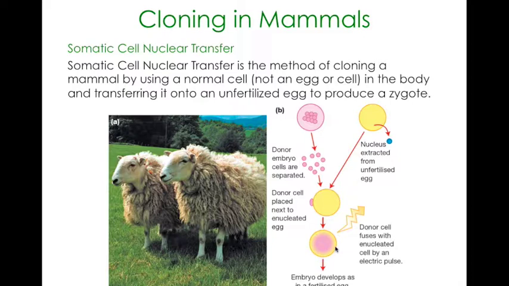Now, one thing to note is that the scientists who did this particular experiment used existing embryos. The embryo here already has the DNA and is already formed, and they took the embryo and fused it with another cell to try and get the DNA to fuse. You don't have to do it with an embryonic cell. You can do it with a normal cell, which is what they worked on over the years.